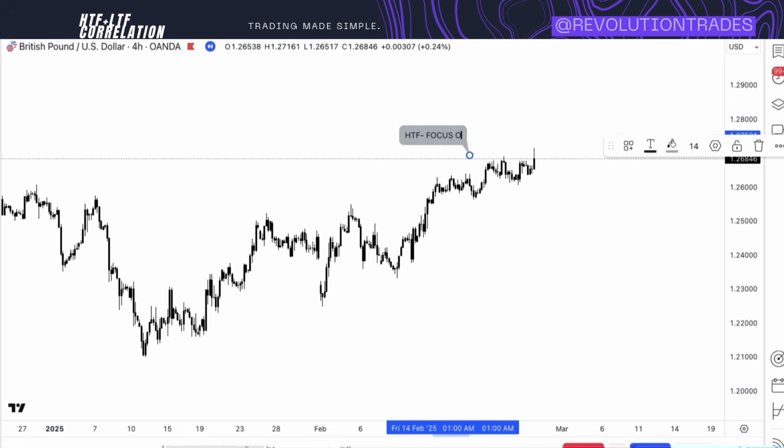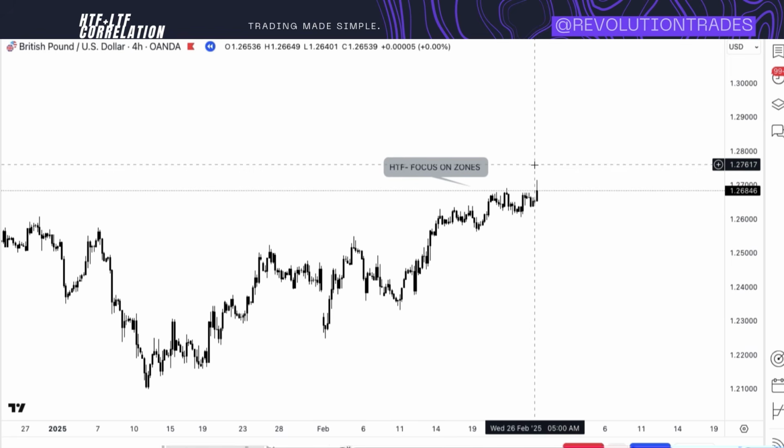Focus on zones. When I say the word zones, I don't mean like 20 of them. Don't be putting 20 zones on your chart. If you ever send me a chart and I see more than 3 or 4 zones on your chart on the higher time frame, oh, I'm gonna get stressed. Again, I'm a little biased because this is all about how I go about the market. So don't worry. Higher time frame, I want you guys to focus on your zones.